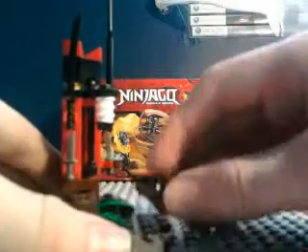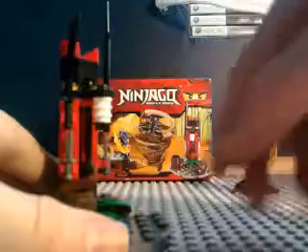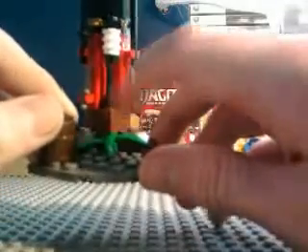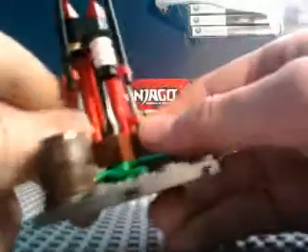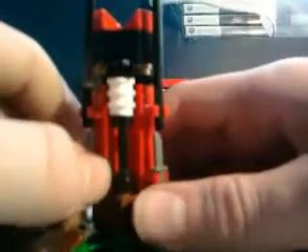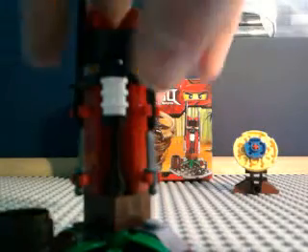Now this is the actual training bit — sorry, the weapons bit. It comes with a scorpion, my first one. A barrel, nothing in it. And some leaf. You've got two knives here, little grey knives. A black sword and a black spear. This is meant to look like a dragon's head, according to — I don't remember whose review it was, but someone said it did. I see no resemblance of a dragon head.